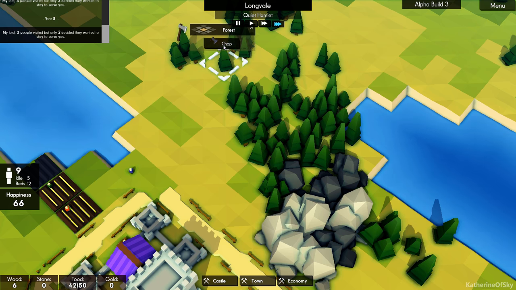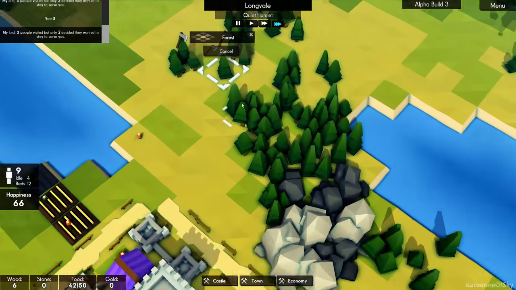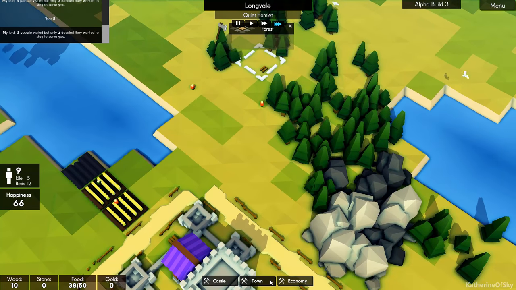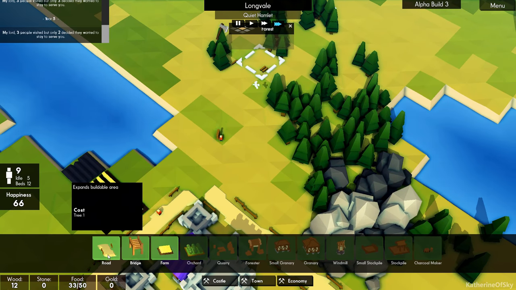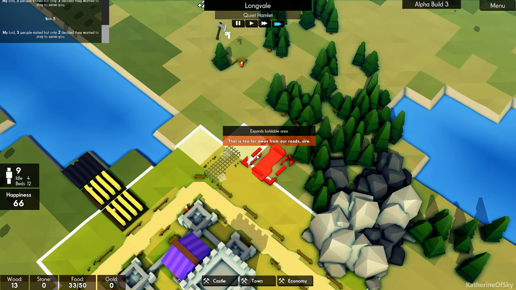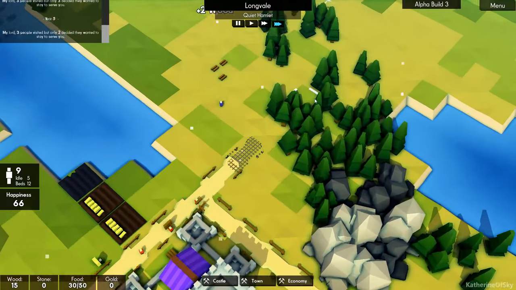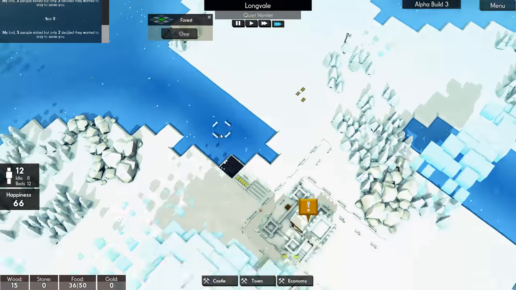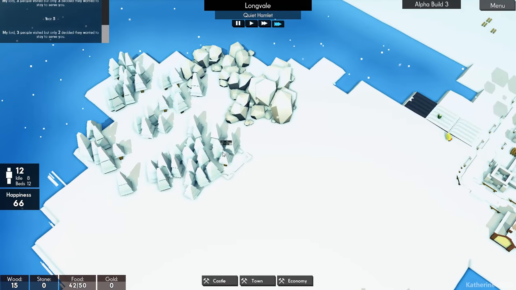Chop this, please, and that. And I want to build this wood collection place right here. We will need roads to get there. I think it's out of our area of influence at the moment. This tree, go ahead and chop. Actually, we should be chopping over here.